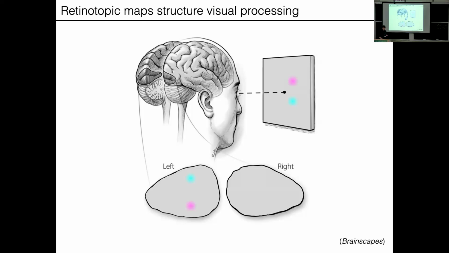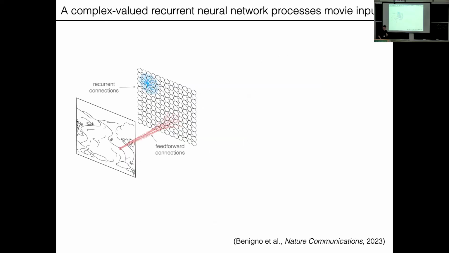So what computations can you do with a wave traveling over a retinotopic map of visual space? To understand that, we focused on recurrent neural networks, where inputs project with feed-forward connections into a recurrent layer, where these nodes are densely interconnected, and they approximately follow the pattern of connectivity in visual cortex, so you have some sense of local connectivity. And here, each node is actually going to be one of the oscillators we've studied, with some minor modifications in the recurrent layer.